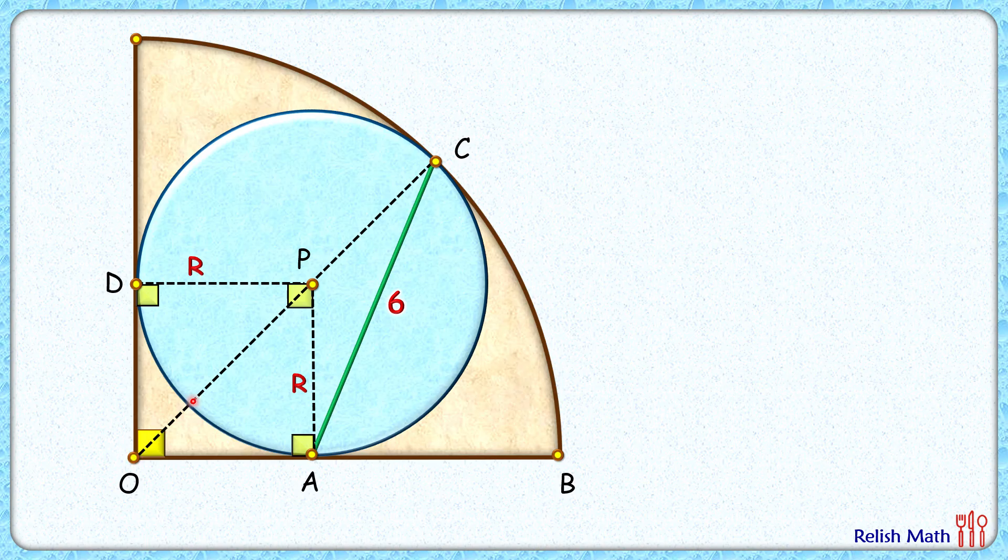In a square, the diagonal makes an angle of 45 degrees with the side length. How about this angle? As they are linear pair, this angle will be 180 minus 45, that is 135 degrees.